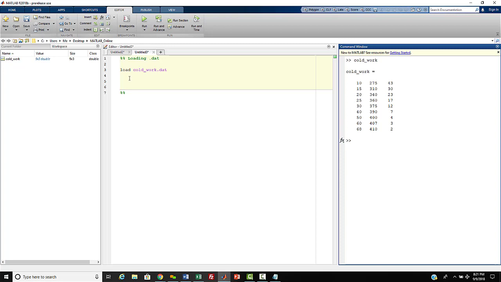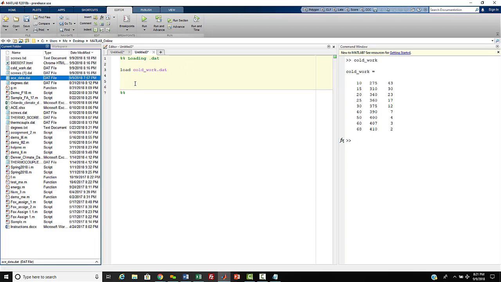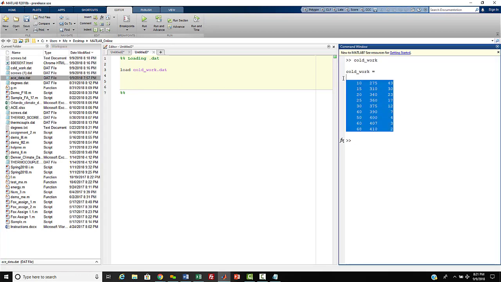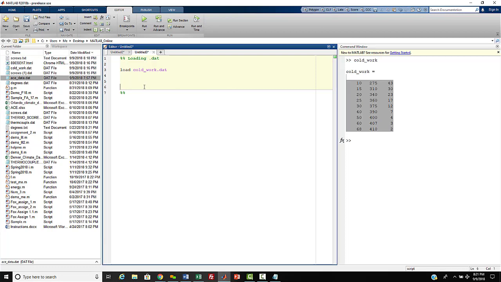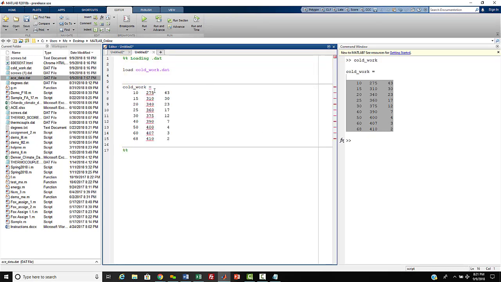Okay, it's very important that you learn this, because if you're working with multiple large files, you don't want to be taking this and copying it and saying cold work equals all of that, because it's just very, very time consuming.